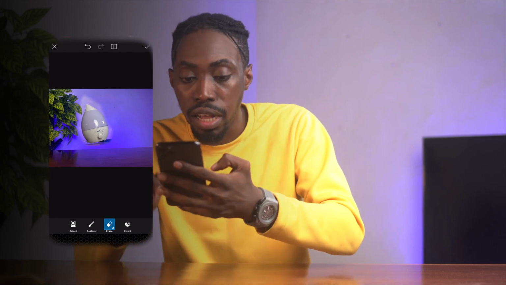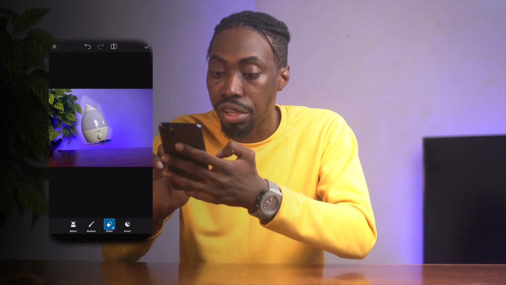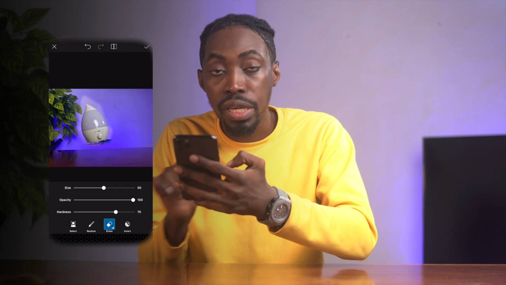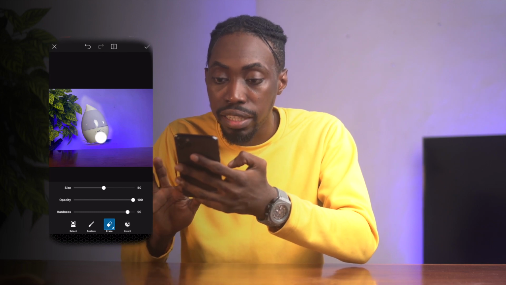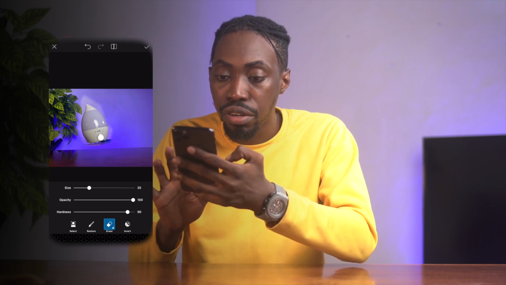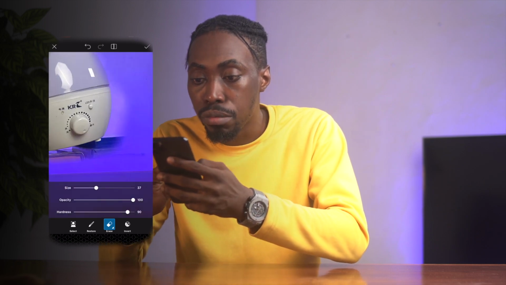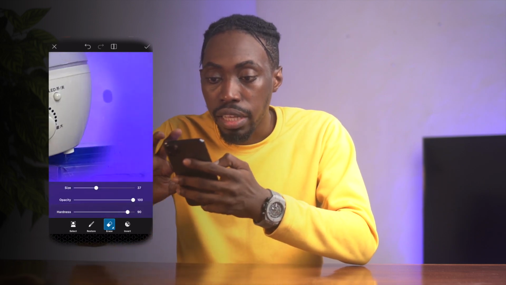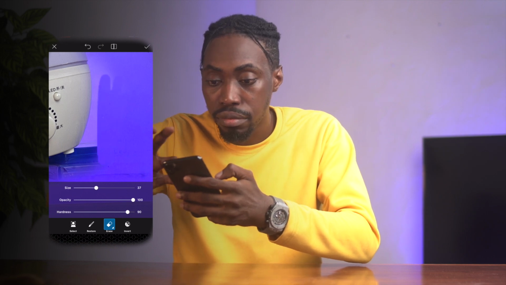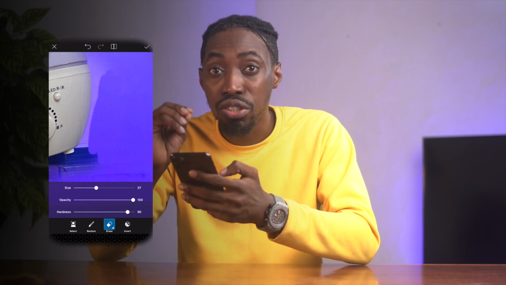Then when you are closer, you click on your erase tool. To tweak the settings, you can increase the hardness, or decrease it, or decrease the size, then zoom in, then start erasing.